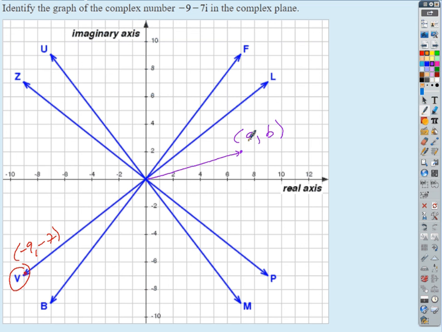If these are the coordinates a, b, doesn't that mean that I've gone horizontally a distance of a, and I've gone vertically a distance of b? What I want you to see here, and I've said this before, is that the distance formula is just the Pythagorean theorem, right? All we're saying here is that if this is the modulus, the absolute value of z, the length of that vector, the distance from the origin, it's just the Pythagorean relationship, isn't it?